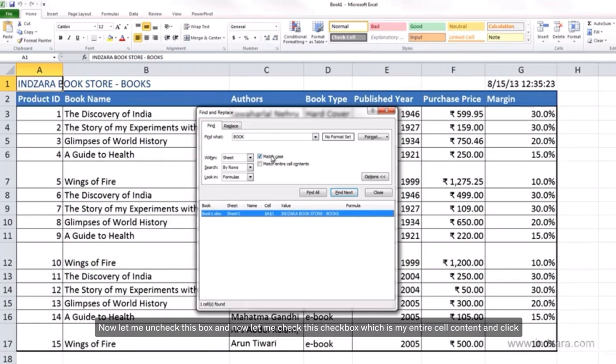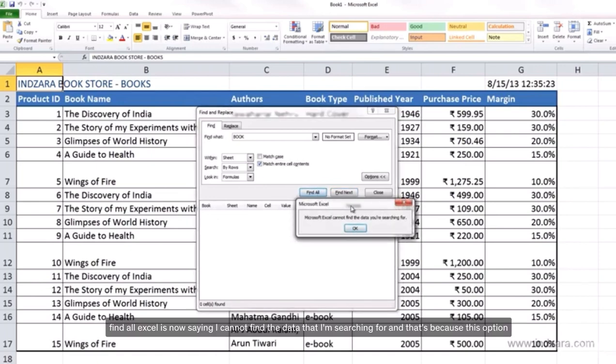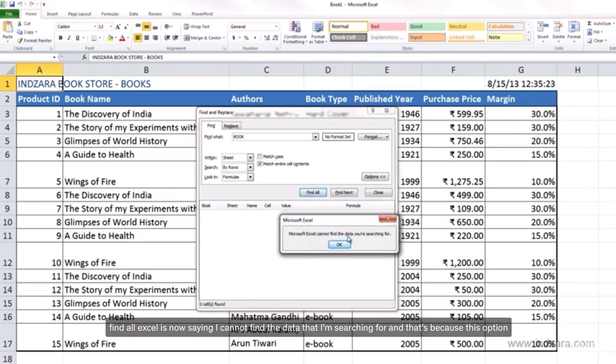Now let me uncheck this box, and now let me check this checkbox, which is match entire cell contents, and click find all. Excel is now saying I cannot find the data that I'm searching for, and that's because this option is telling Excel to only select the cells where the entire content is book.